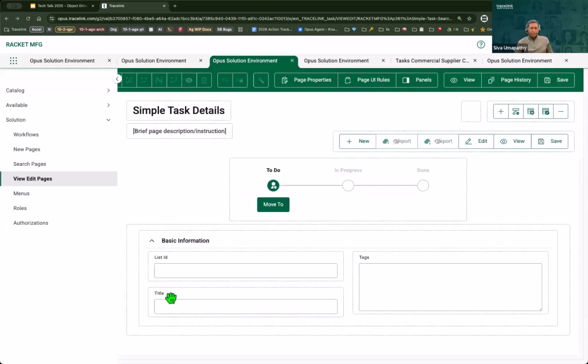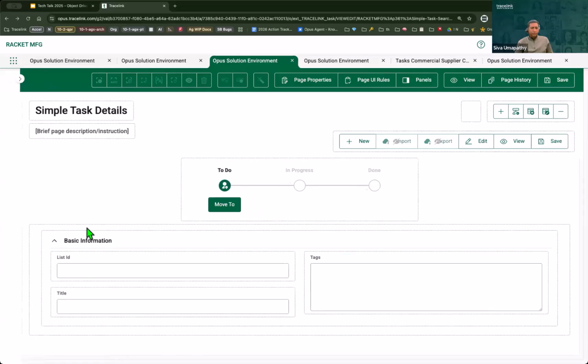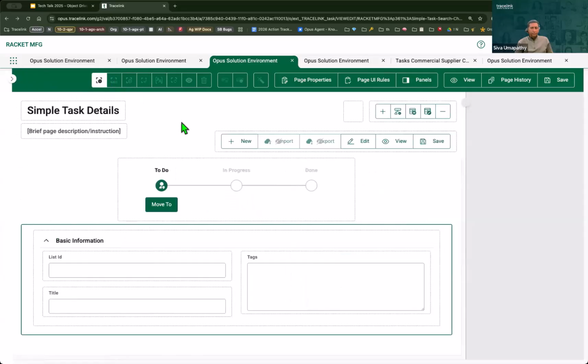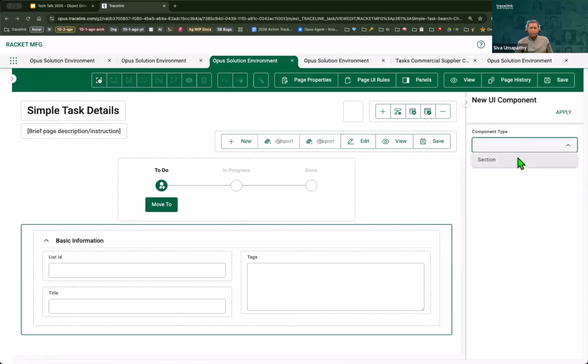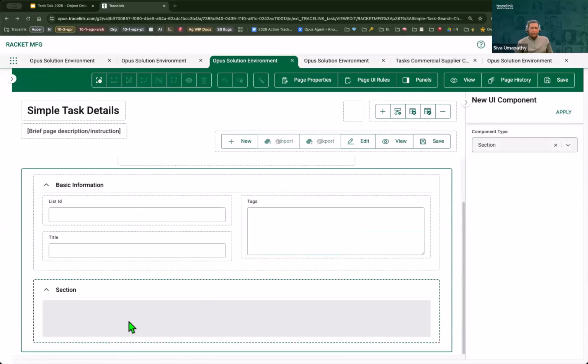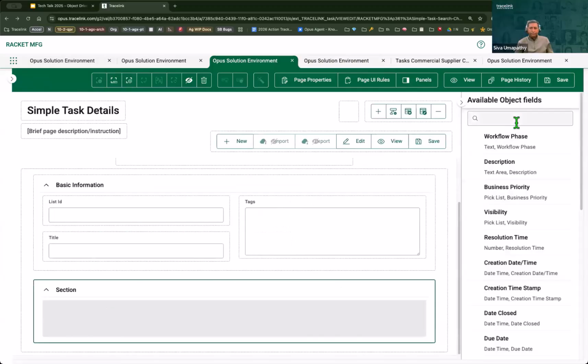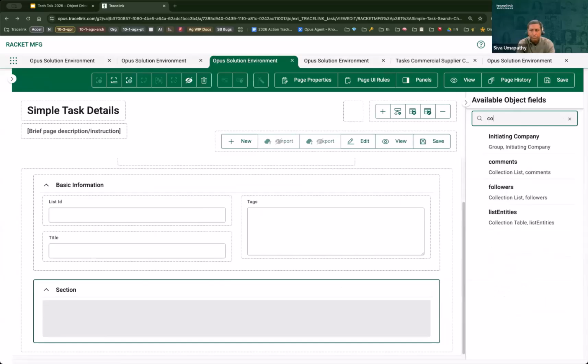I'll add a new section. Let's say I want to put something into the section, drag and drop.